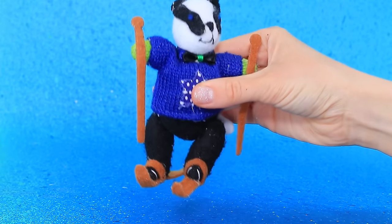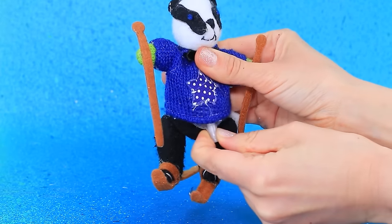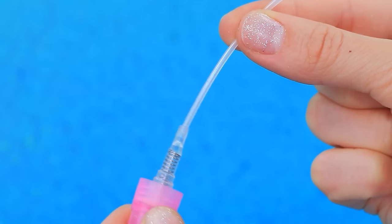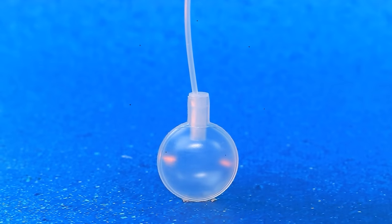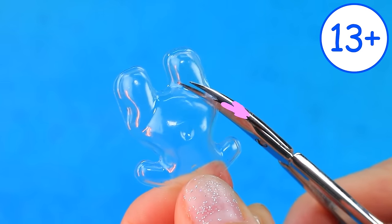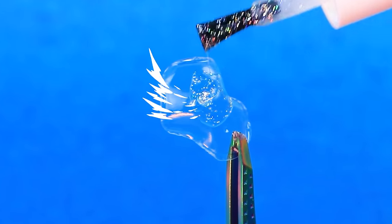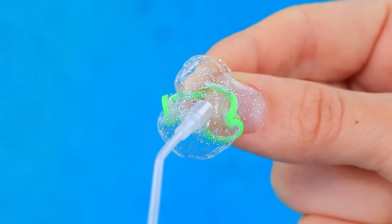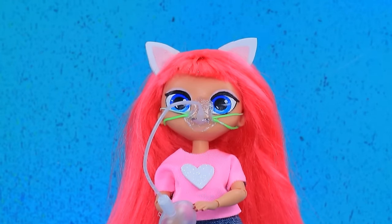Panda! Take out the squeaker. Attach to the detail. Get a mannequin. Add rubber bands. This oxygen mask will make breathing easier.